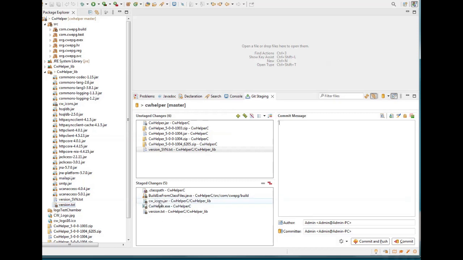And this shows as a changed file because the version is buried in that jar file. And we're uploading and making available to anyone that wants it the compiled version, the exe version of CwHelper, as a binary available through GitHub.